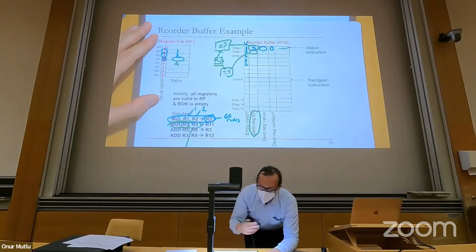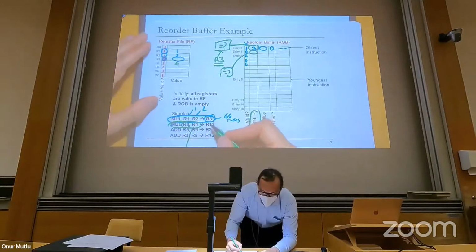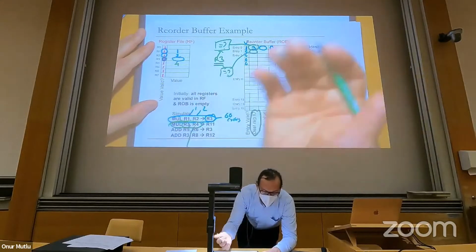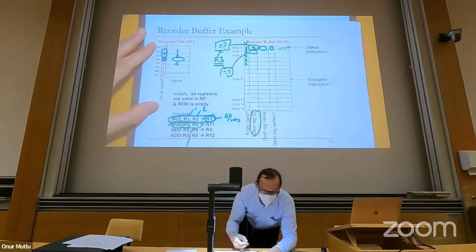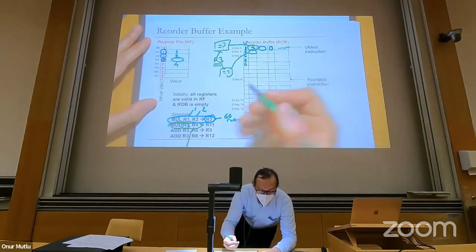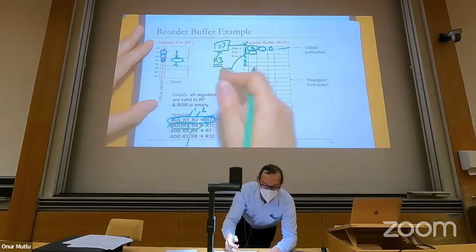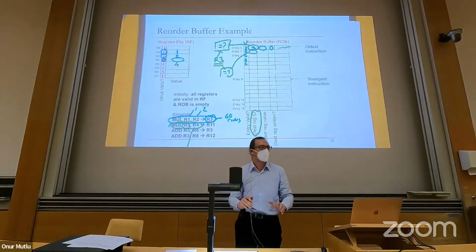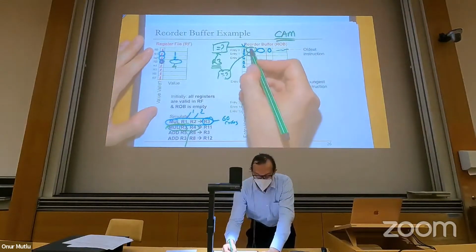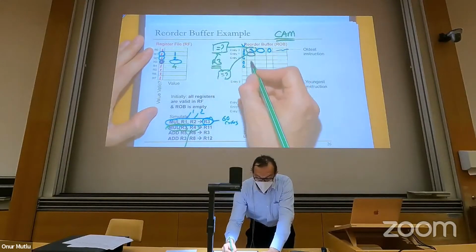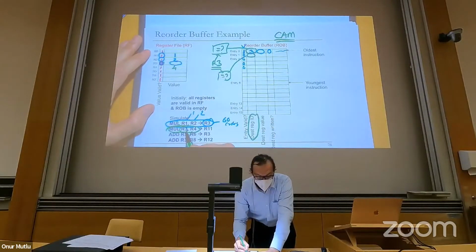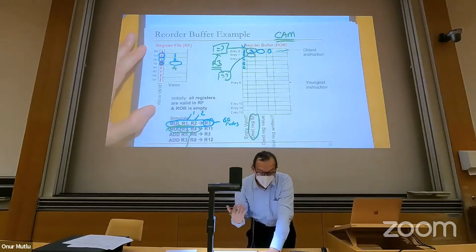Okay. So in this particular case, because the instructions are too close to each other, this R3 is not in there produced yet. So what this multiply is going to do is wait until this value is produced and written into the reorder buffer, and basically will get the value from the bypass path or the reorder buffer, but we're ignoring the bypass path for now. It will get the value from the reorder buffer when the instruction actually writes the value there. Does that make sense? So basically, this is the content addressable memory. It's called CAM, content addressable memory. You're searching the reorder buffer with the content in each entry. So you're looking for R3, and you're looking for the latest definition of R3 in this particular case. Then multiply is going to stall until it gets that value.